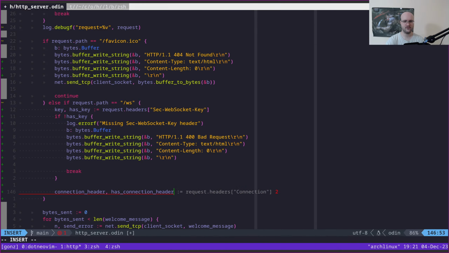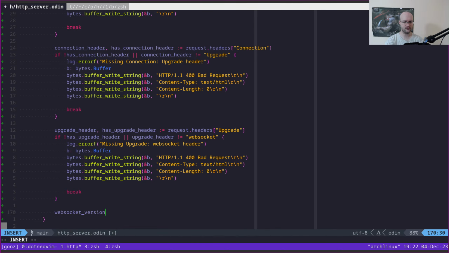Let's just say it like this. Sure, this seems mostly reasonable. Upgrade header, same thing there, like this. Here we want WebSocket version header, like this, right?